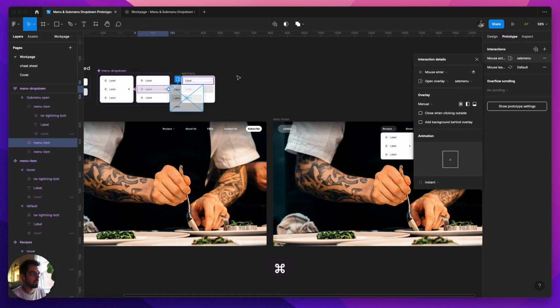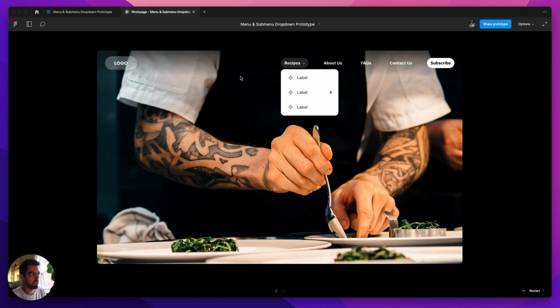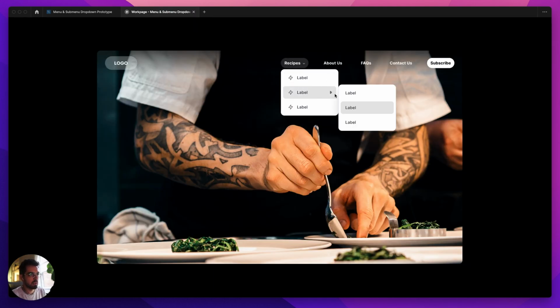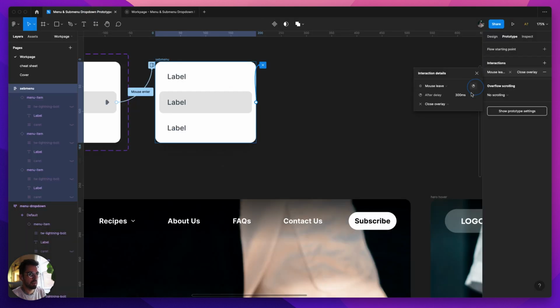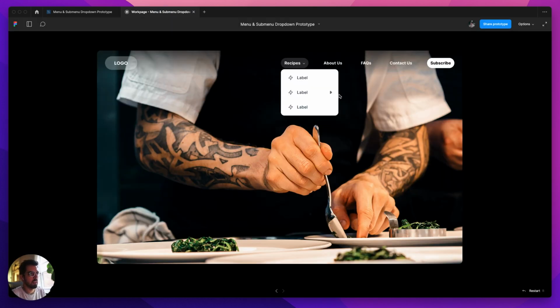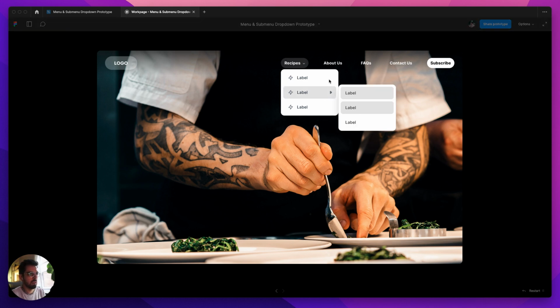So let's add a mouse leave here to close the overlay. So when the mouse leaves, now that's where it gets tricky, because if I get in the middle here and that little gap, it disappears. So what we have to do here is add a delay for this. Let's just add a delay of like maybe 40. And let's say that's not enough, only if we're doing it very quickly.